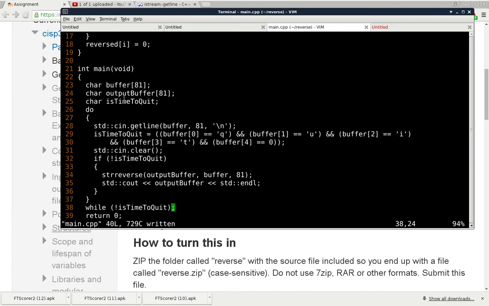Okay. Is everybody kind of following the logic? How I move the condition into the do while loop, because I want to evaluate that condition before I do the reversing and then the output of the reversed string. And since I have is time to quit already as a variable to indicate whether it's time to quit, I can reuse it on line 38.